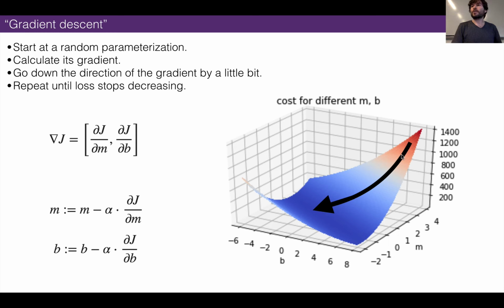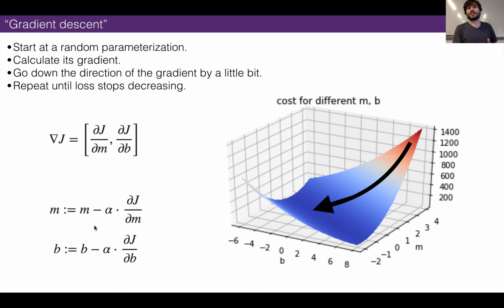We would pick a random point, calculate the gradient, and then go down the gradient, right? We want to change the parameters in the direction such that j diminishes the most. So if you calculate the gradient, this vector is actually pointing upward, and so you go in the opposite direction by some amount. We take some step in that direction, and then we keep on doing this over and over and over iteratively until we get to the bottom of the bowl. And once it stops declining, we can basically stop. We found our lowest point, and so this is the optimal solution.